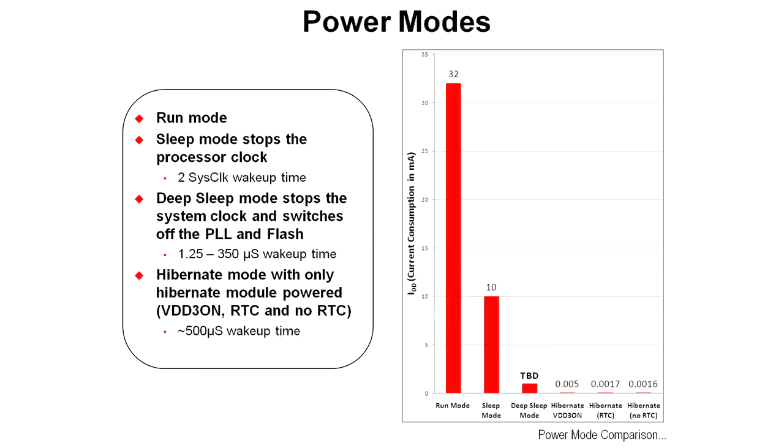Hibernate modes. There are three different kinds of hibernate modes here. In the Hibernate VDD3 on, this can be with the power on or on battery. The hibernate modes RTC and no RTC are only on battery.